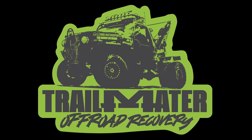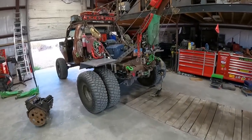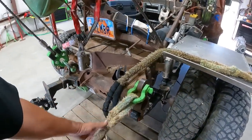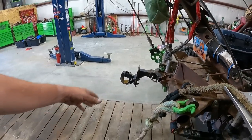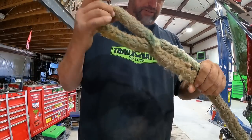Okay, so I'm in the shop. Here's my dilemma. Let me show you what I got going on. So, Trailmater over here. I have these old retired straps here. They're kinetic ropes. They've had a rough life. They broke, and so I use them for my X straps. When I re-threaded them, I just went through itself like you should do with a winch rope.